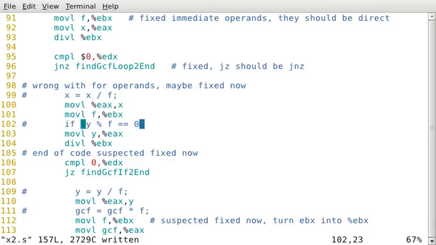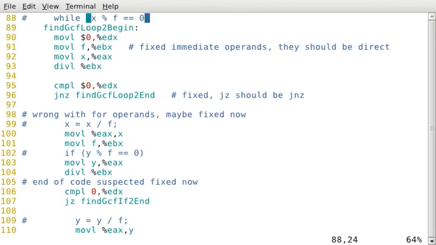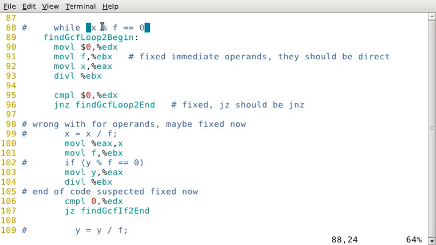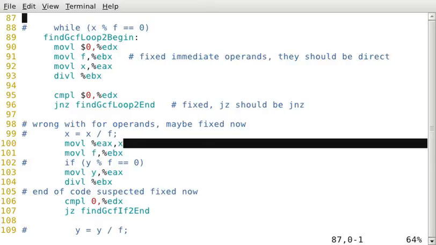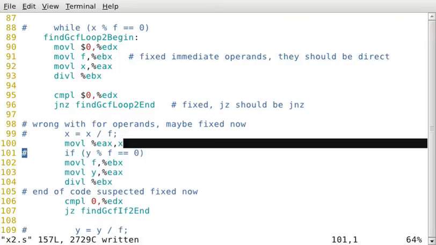Okay, now into the inner loop itself, we have x gets x divided by f. Once again, we don't have to set up the division again, because when we calculated this result here, we have already performed the division. So at this point, when we get to this part here, EAX should still be the quotient of the division, and we can just copy that to x without having to divide again. Move f into EBX, and that's because we have to set it up to perform this calculation here, so this one belongs here. Okay, so now we want to divide y by f.